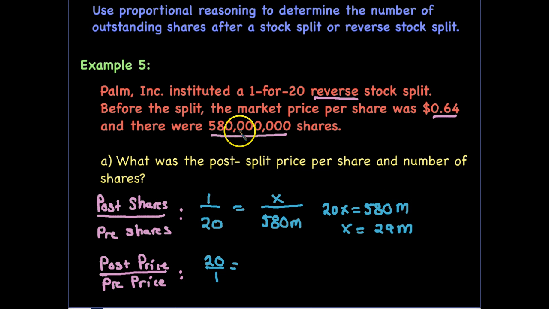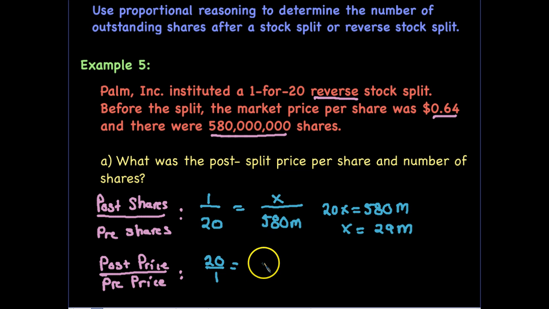Notice that our shares have been reduced. So we have basically now taken 1/20th of this amount, and this is the number of shares outstanding. But now the price per share is going to go up. In some ways, this makes it seem more valuable. So stocks like penny stocks, there might be some reverse stock splits to make the stock seem more valuable. So they'll give you less shares, but at a higher price.